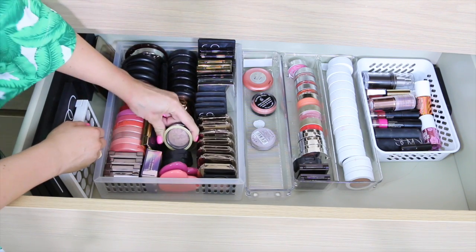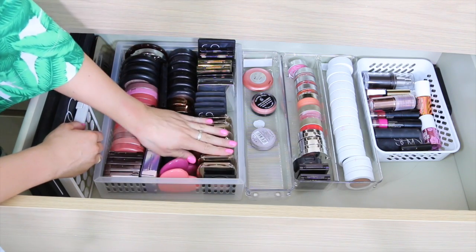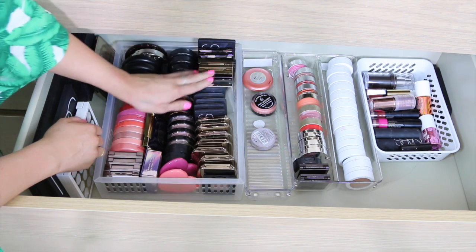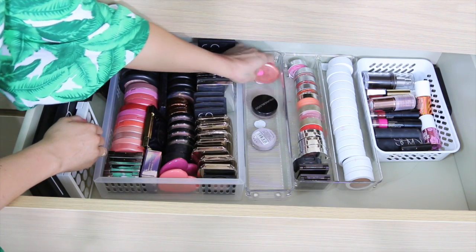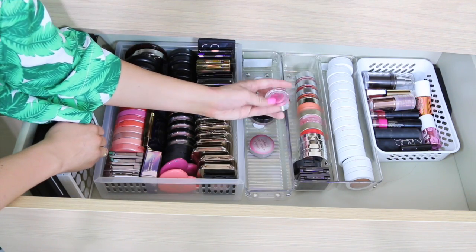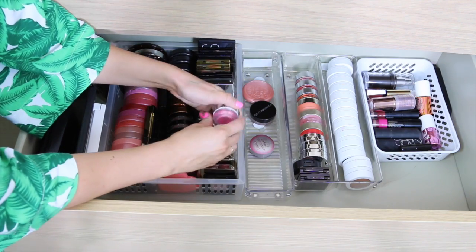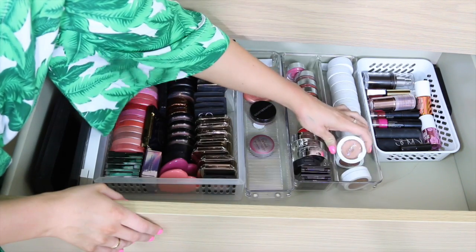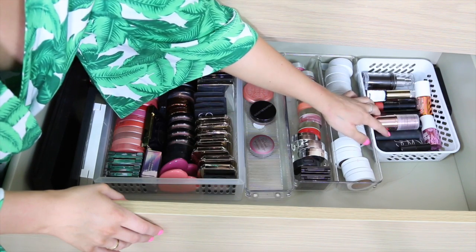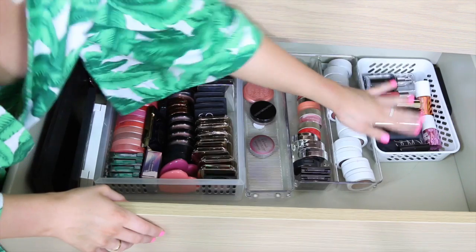I've got some Max Factor, Too Faced, all my Hourglass ones, which are my most used blushes, NARS, and then designer ones up the back, like YSL and things. And these are a couple cream products, and then these are my beloved Becca. These are such beautiful products, they're marbled. I want to collect them all actually. And then these are all my ColourPop cheek colors. These are stick multiples or crayon or liquid blushes.